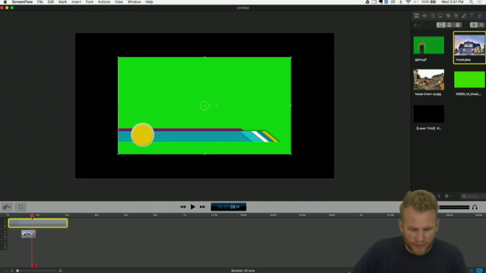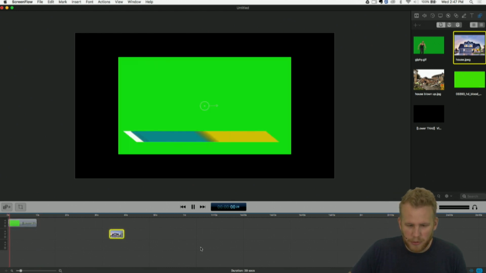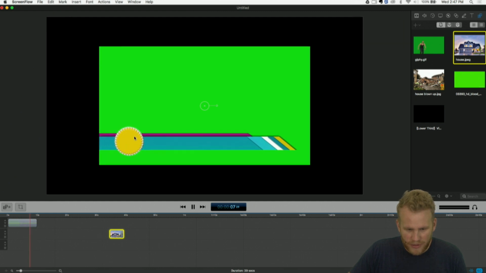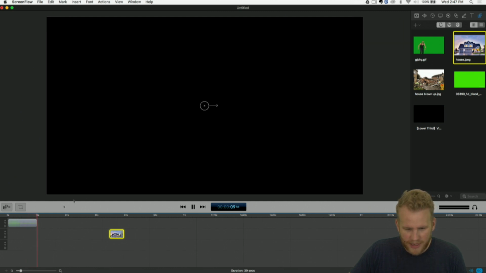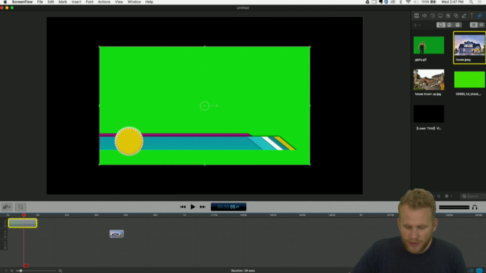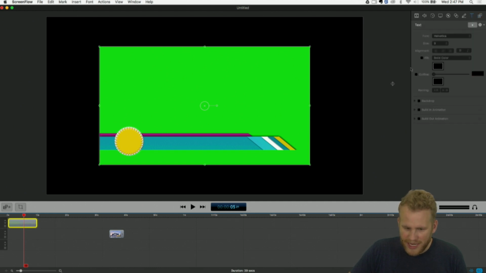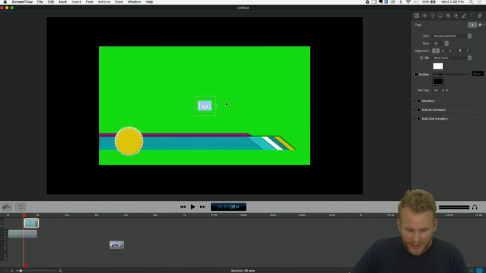But now they have the second part of the video, so I'm going to come to where that starts and trim the first part off, pull this back. And now when we watch it, it's got that super sweet little thing that comes in. And it's got the consistent moving animation over here on the left-hand side, and then it disappears. So what I can do is come over to the text box, and let's add a piece of text that says Lucas B ScreenFlow. Yay! That's normally how I talk.